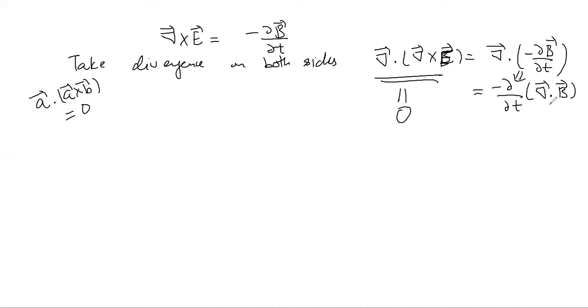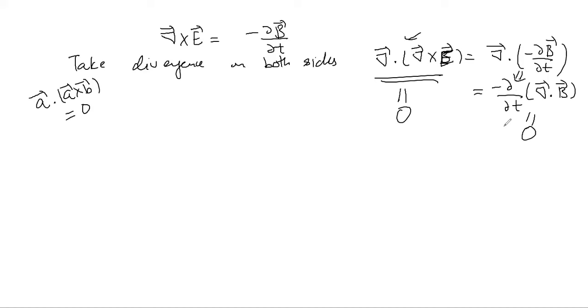Right hand side, del dot B was zero from Maxwell's second equation. So your right hand side is also equal to zero. You have your left hand side equal to zero, you have your right hand side also equal to zero, independent of each other. This is simply from the vector rule, and this is because our del dot B is equal to zero. So that means this term is also zero. So everything was okay so far. There was nothing wrong with the way physics was going up to this point.